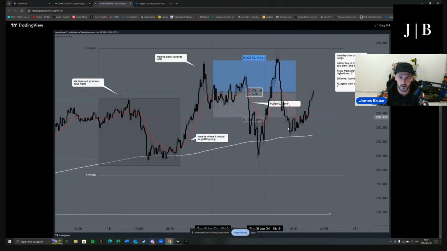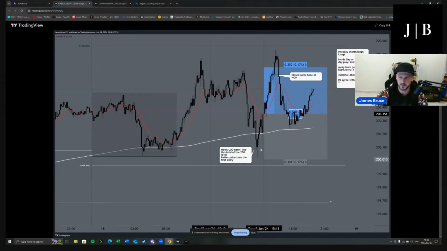Now, I did feel that I got in at quite a poor entry price. So something that I've been using as well is a little bit of pivots. Thanks to Tim Kirk for showing me how to use these pivots to get in at better entry prices. And if you notice my second entry, look how we were actually rejecting the pivot around the 200 zone, and I got in on this 21 EMA break to the high side. We reject the lows, respect it, and we create a bullish engulfing candle off the lows. So I really like this level here to hold, and I got a nice piece here all the way to half day. So still stuck with the long bias.